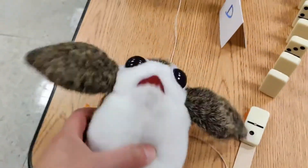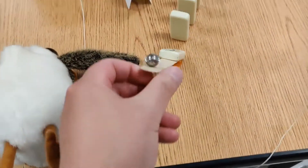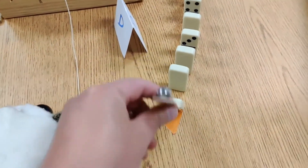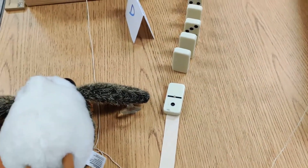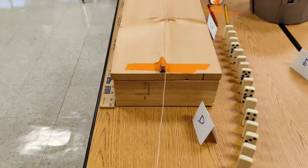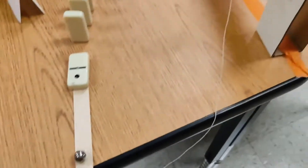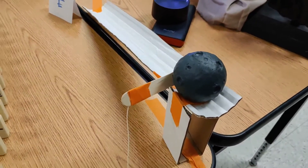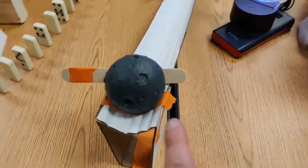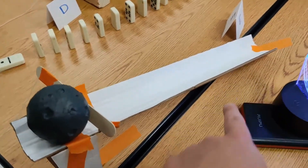We have a little Porg which will fall off of the table after this domino hits the Porg off of the table, so there's another energy transfer there. We have a sort of jerry-rig pulley system here that will pull on the R2D2 — that's just for fun — but the energy transfer is actually over here, which will pull on another popsicle stick releasing this moon down another simple machine. Identify that simple machine — I gave this one away.